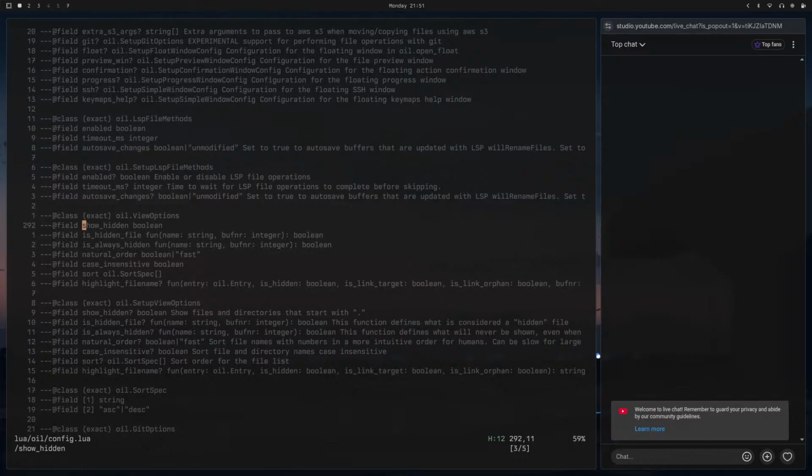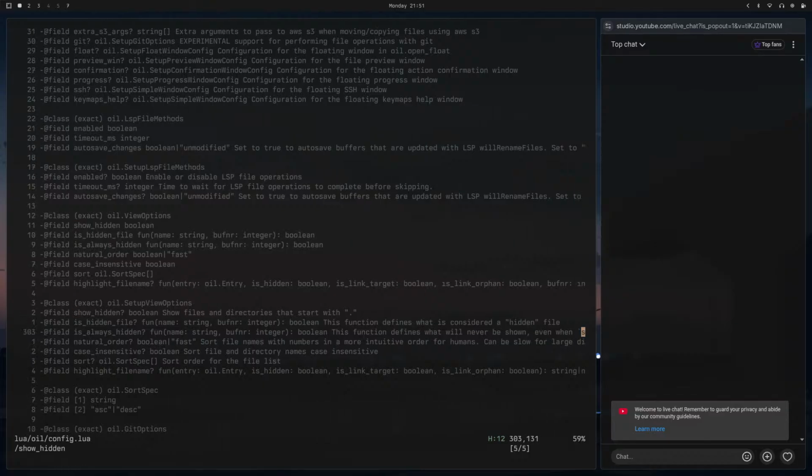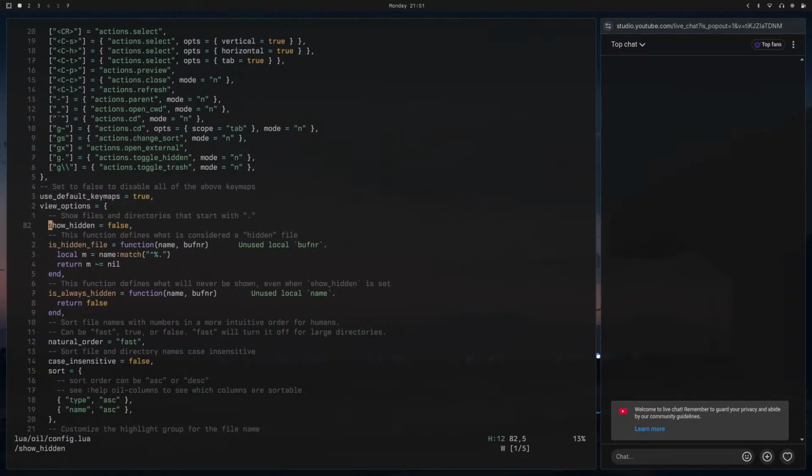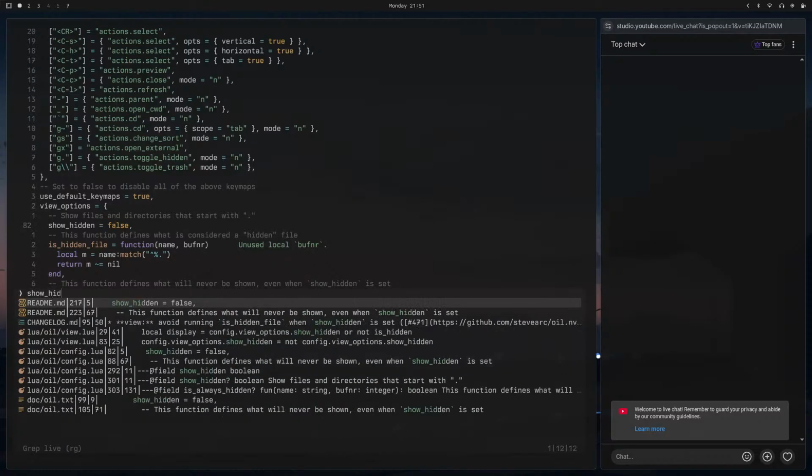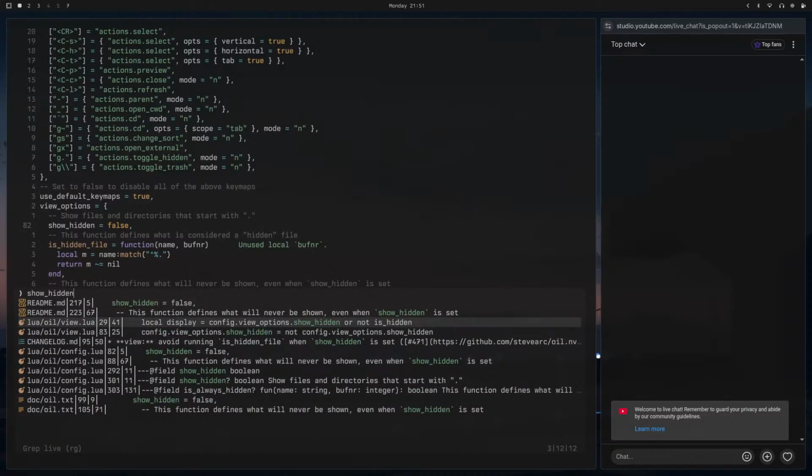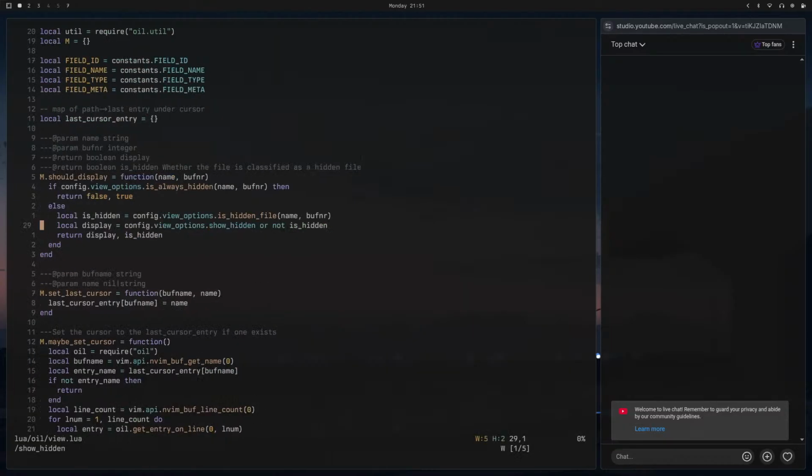Show hidden is a boolean value in the view option. And show hidden should display.